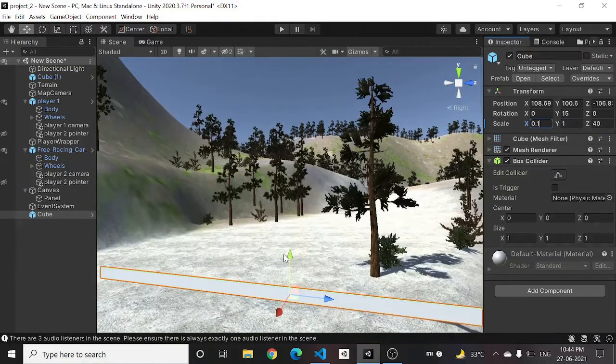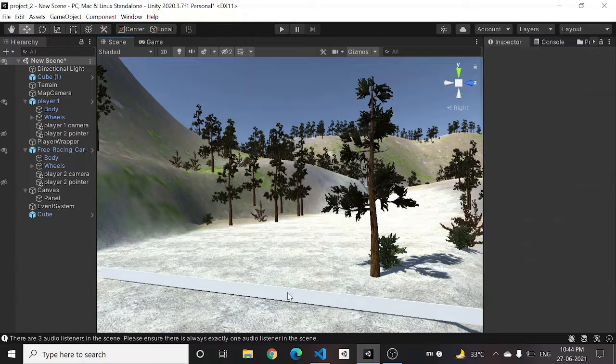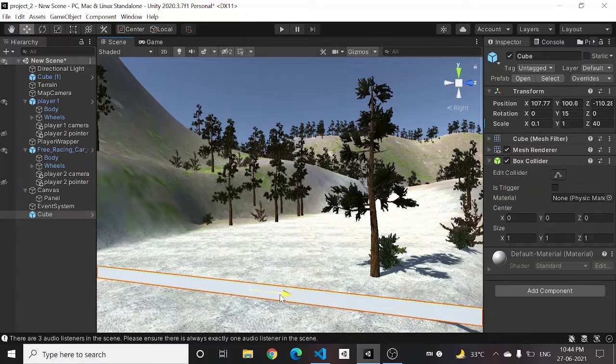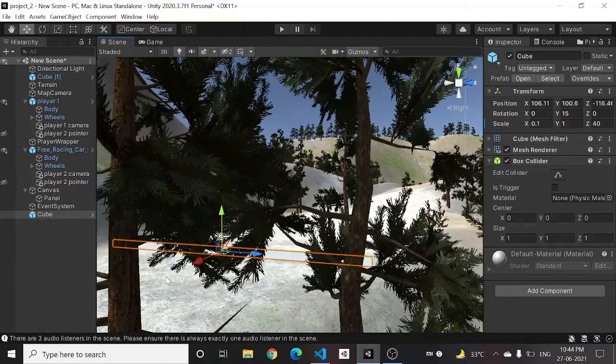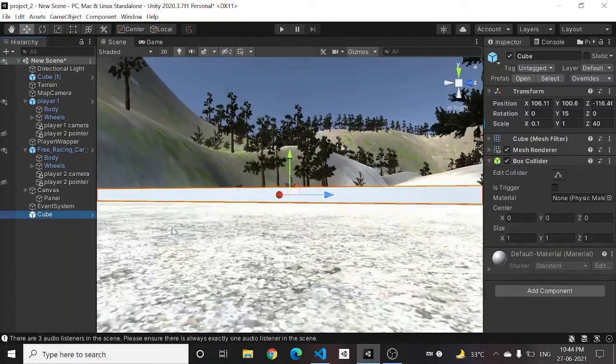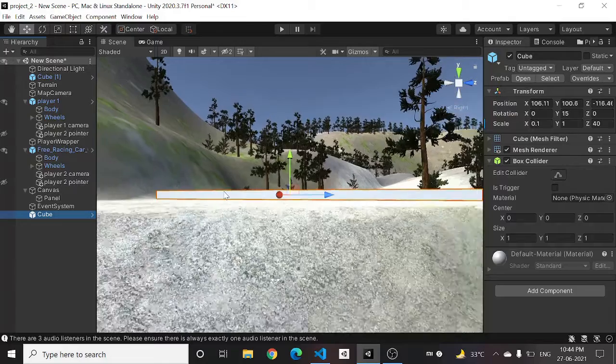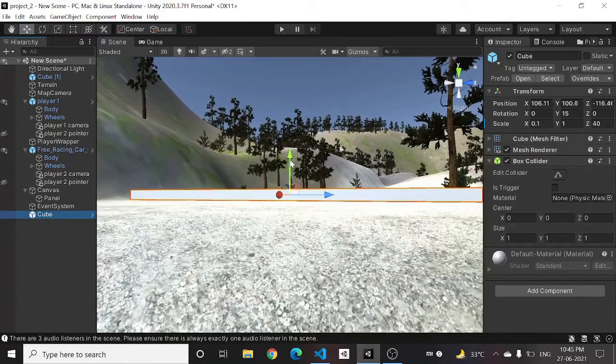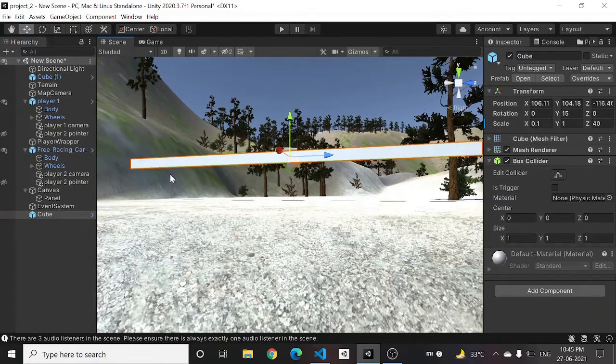So that's going to be something like a banner. Shift our cuboid a little bit. We can raise it and color it red.